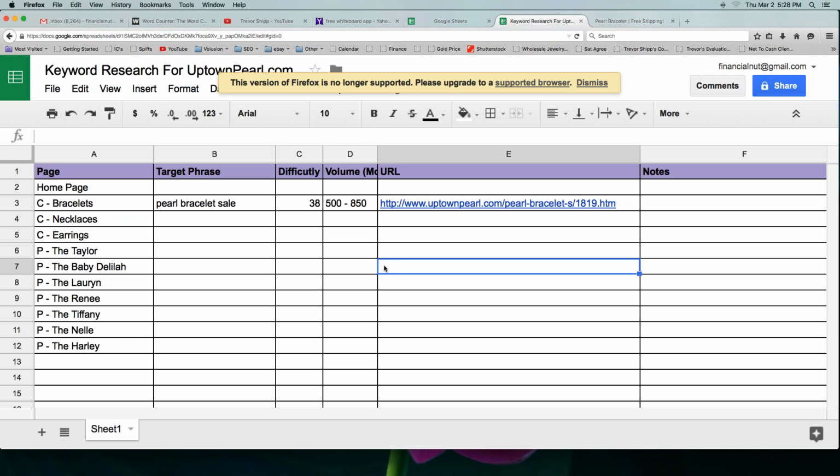Now, I know some of you are probably thinking, well, okay, so once you have all of this done, what do we do then? What's all this for? Well, we're gonna take these keywords that we researched and we're gonna implement them into the website. And we're gonna do that because if we implement them into the website, our chances of actually gaining rankings goes way up, right?